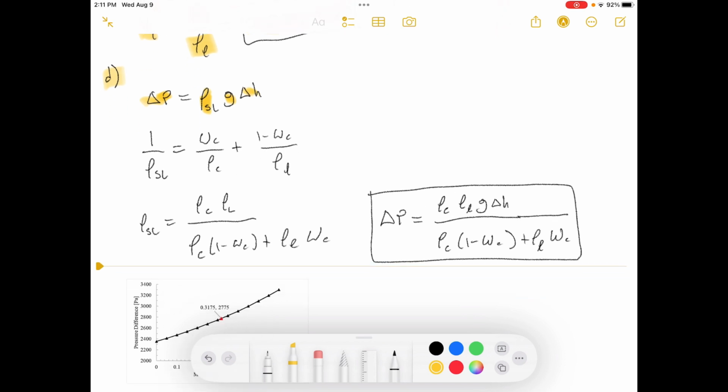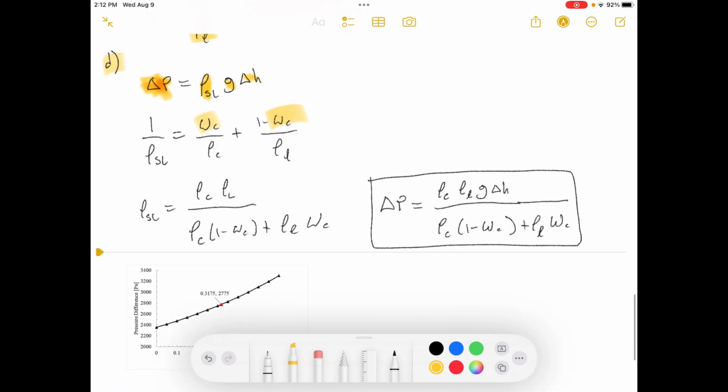So what I want is a function, delta P equals some function of the weight fraction, right? That's what I want, because they gave us a bunch of weight fractions, and they said calculate delta P based off of that. Okay, so now I'm just going to substitute in our functions up here until I get something that says delta P equals a function of this with everything else being known. So I took this function and I changed it so that it was the inverse, basically. And we know all of these values except for that, that's our variable, right? So that's perfect. That's exactly what we wanted.